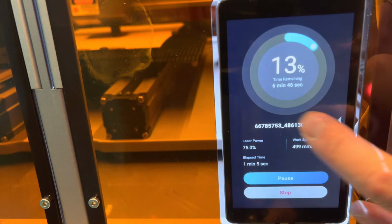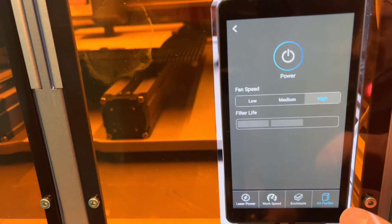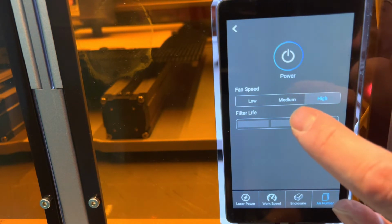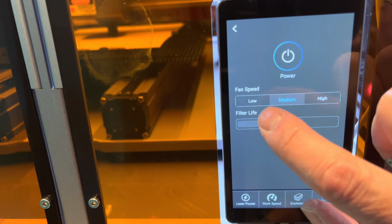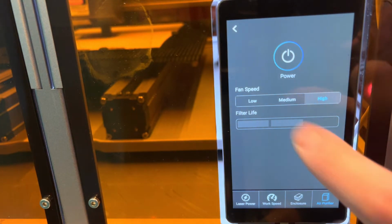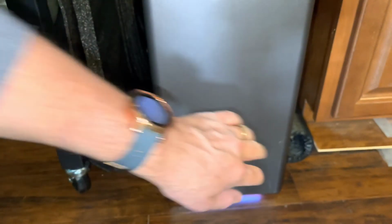So wear them. Here goes. I can see that it's laser engraving the file that I just sent through. And I can hear the filter going and doing its job. It's on high right now. I want to show you what we got here. So I can come back here and I can go to the air filter and I can look at the settings. Right now it's on medium, listen. Or right now it's on high, listen. Knock it down to medium, knock it down to low, bring it up to high again. I'm gonna take it to medium. Let it do its thing. I told you for this test I wasn't gonna run it outside yet.